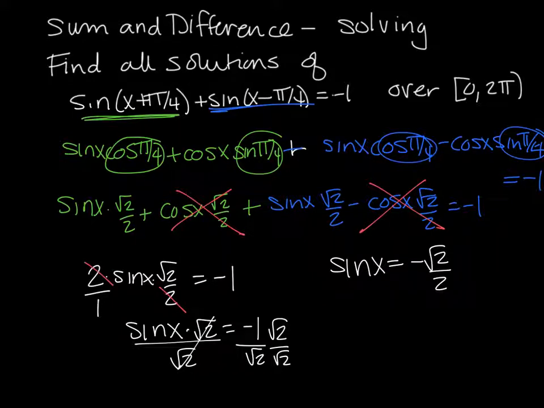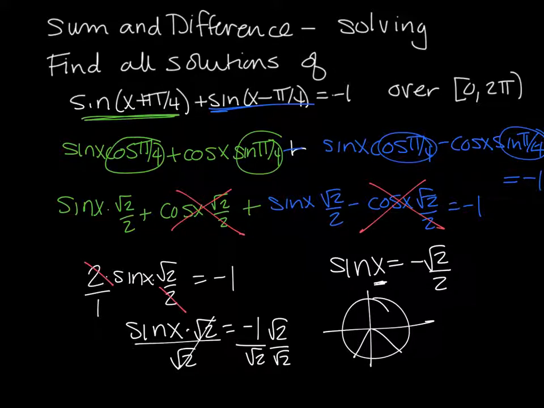Now, we have to figure out what's the x value, okay? So that's where our unit circle comes in. Sine is negative, right? It says -root 2 over 2, and sine is negative in the second and third quadrant. So that's where our angles are going to be. And we're actually going to have more than one angle. This is not inverse. This is more than one angle. And I can tell that because it says, remember, from 0 to 2 pi. Notice I said all solutions. So anything that works from 0 to 2 pi. And we actually have two spots where sine is going to be -root 2 over 2.